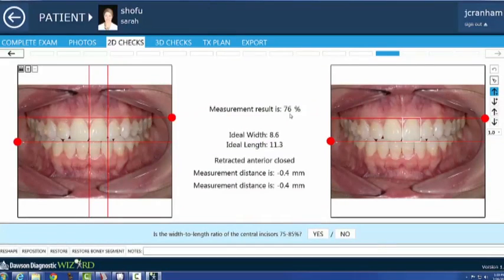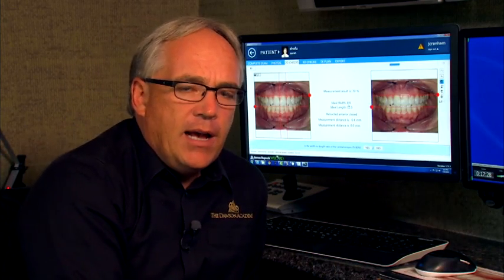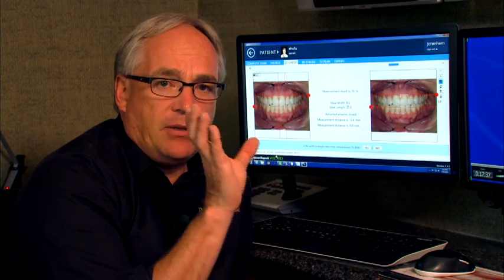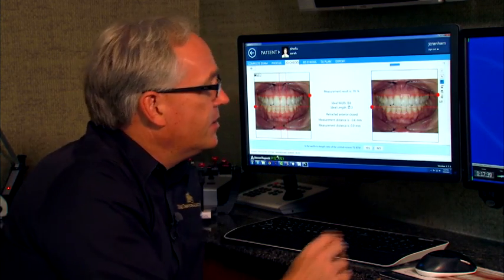But here again, if we were going to make changes and we decided that we wanted to add a millimeter of length, we could drop down a millimeter and see what that would essentially be. Then if we drop the red line down to follow it, we can see what effect that would have on the width-to-length ratio. We'll have some more advanced discussion about this later, but here again, I want you to really get a grasp of how important a properly framed picture is for us to make these decisions.